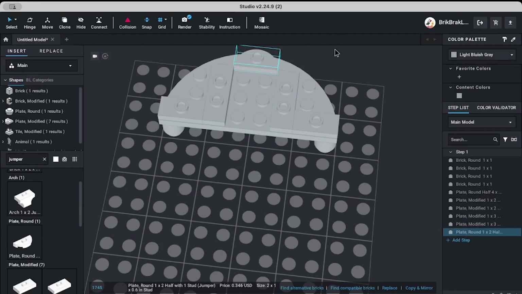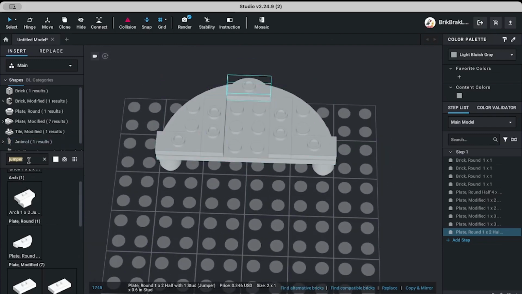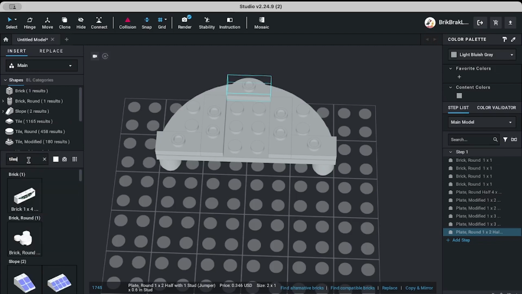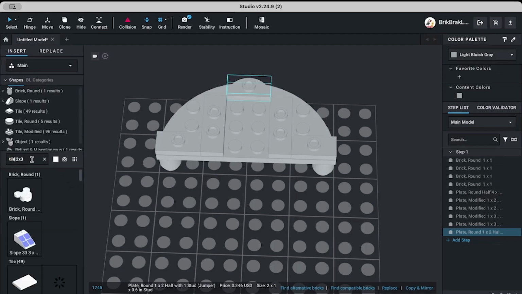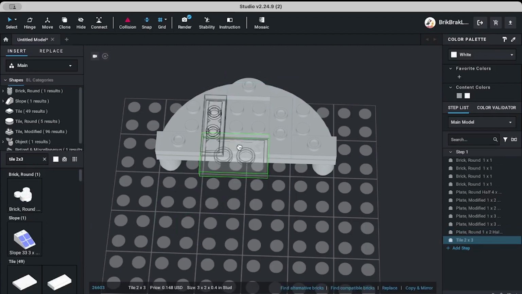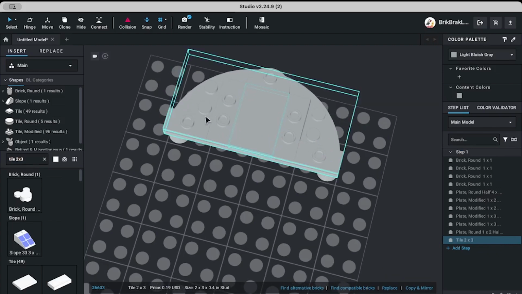All right, and now let's smooth out the desk, because after all, this is a Tony Stark desk, so it has to be sleek. So I'm going to put some tiles on here, and I'm going to do a tile 2x3. Oops, tile, not tiles. I'm going to put a 2x3 tile in here. I'm going to use my arrow keys to rotate the piece that I have selected, and make it gray. And then I want to clean up these edges here.